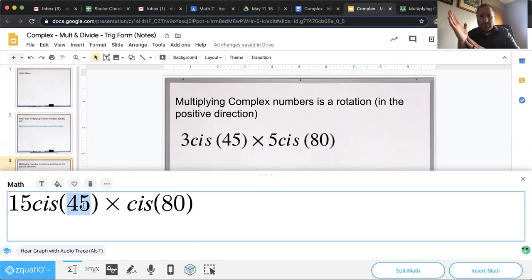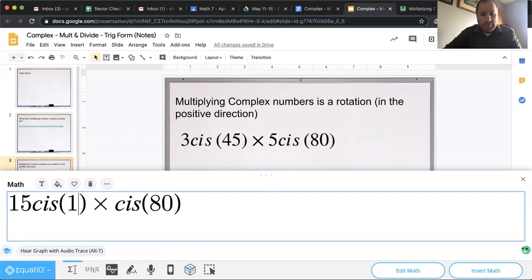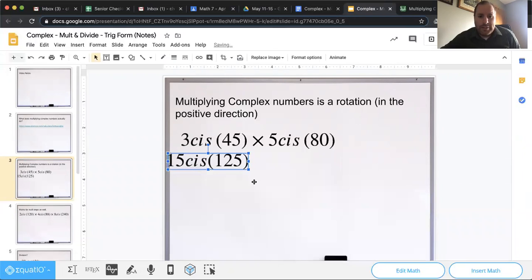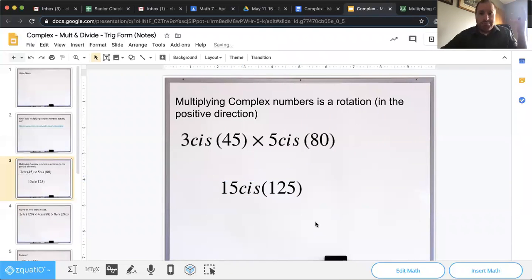One turns by 45. The next one turns by 80 more. Well, we'd have a whole total of 125 degrees, which I said maybe it was 130 when I looked at that. Turns out it was actually exactly 125 degrees, right? So that's all you do. There's the result, right? That's it. That's all there is to it. You multiply the two things out here, and you add the angles in.